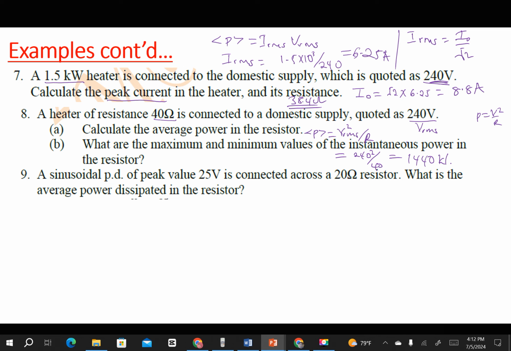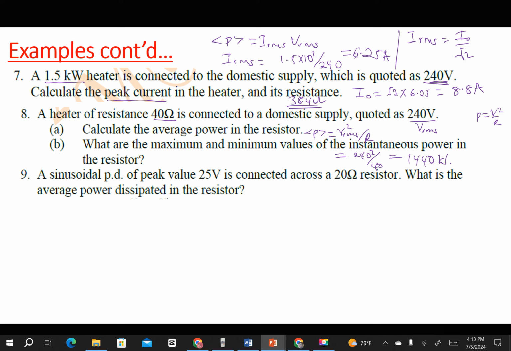Notice how I modify the DC values when I'm calculating with AC values. When we say average power, or even when I say power in a resistor, when I'm talking about alternating current, the first thing to come into your mind should be that it is average power, because what is quoted, what is effective in a resistor, is actually average. That's what is effective. It's always average.